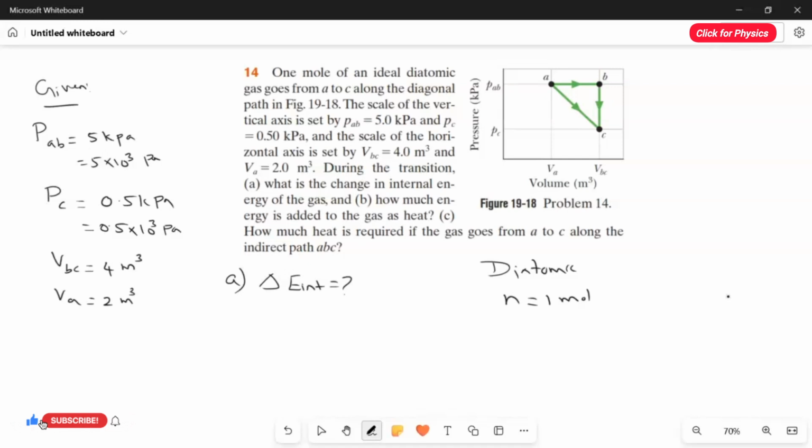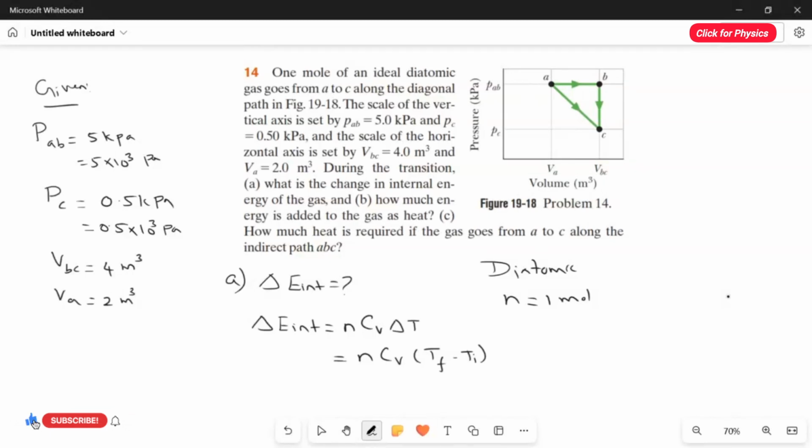As we already studied from the theory, the change in internal energy is given by the rule n C_V delta T. So if you expand this equation, we will get n C_V (T final minus T initial). That means here you can see the gas undergoes the process from A to B and then B to C. But if you want to get the information, we can easily get the information from point A to C. So the diagonal AC will give you the information about the entire process.